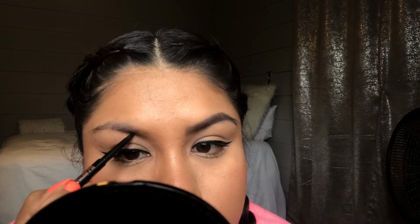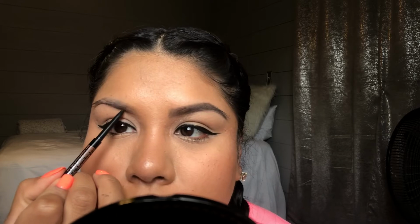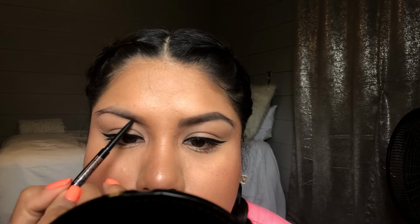Okay, so this is the Dipbrow. So this is what this one looks like. So now we're gonna go in with this one. And it's the same concept, you're just gonna follow your brow. With this pencil, I found that when I'm in the middle, I like to pull forward. I find it's a little bit easier. So that's something I like to do.